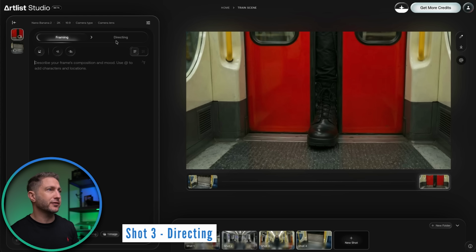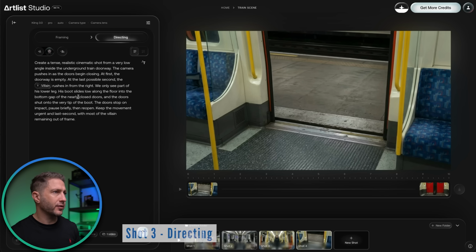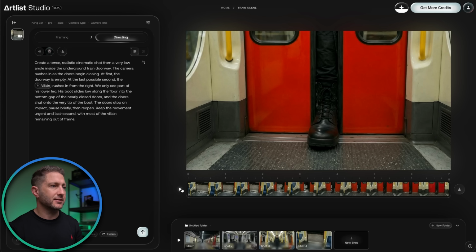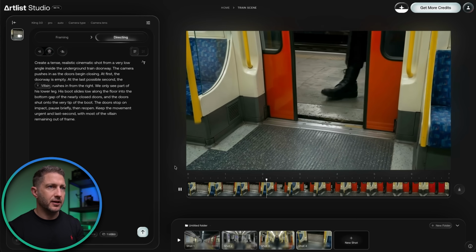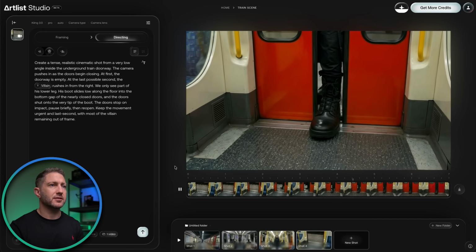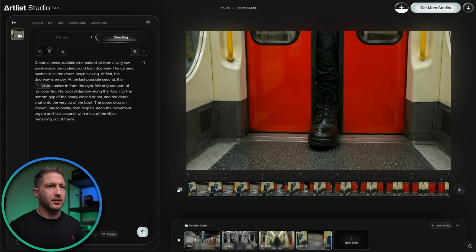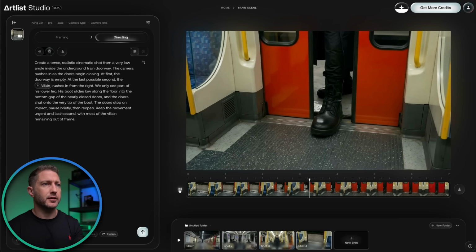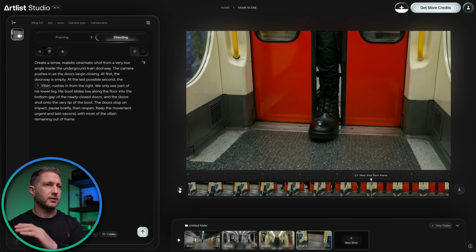Let's fill in the directing for that. Here is the prompt I've come up with. Essentially it's coming in at the last minute. So we do have a dolly in, which is represented in the wide shot to the tight shot. So it should just happen naturally. Let's send it off and hope for the best. Okay, that's in, let's check it out. And nice, okay. A bit awkward at the last moment there, but essentially this is the part that I want. And cut. Beautiful. That goes into the next shot really nicely.